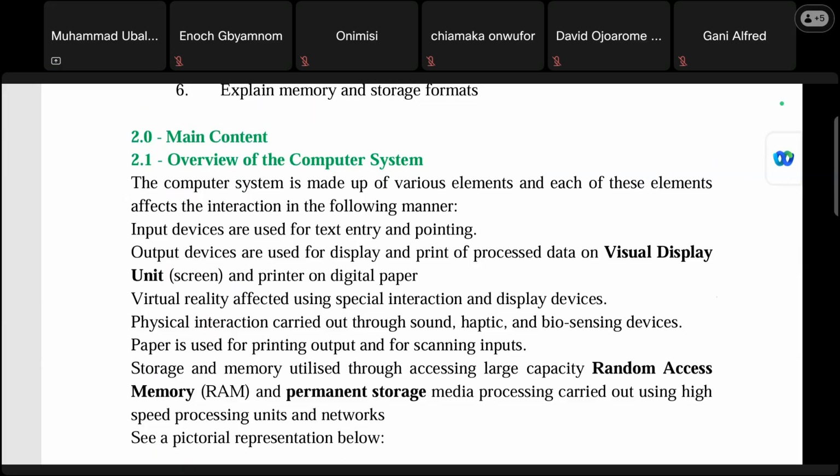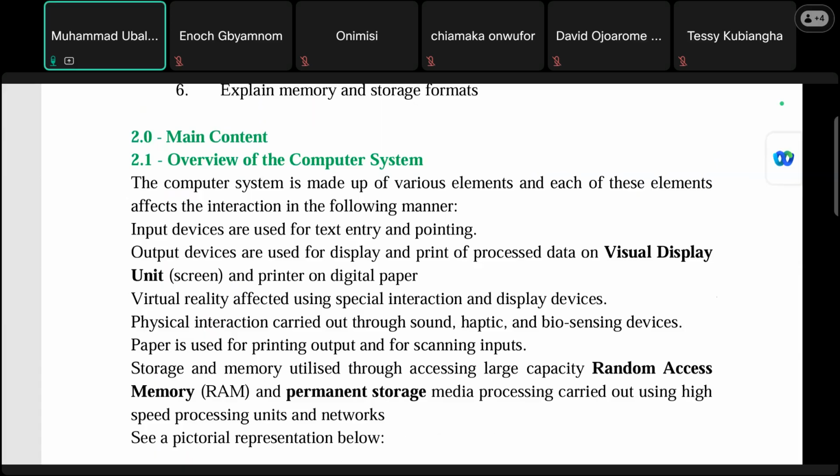So as you know, a computer system, everybody knows this fact, we can't deny it, consists of hardware as well as software. And these components are working together. When we have these components put together, that is where we have the idea of input, then processing, then output, then storage, and so on and so forth.